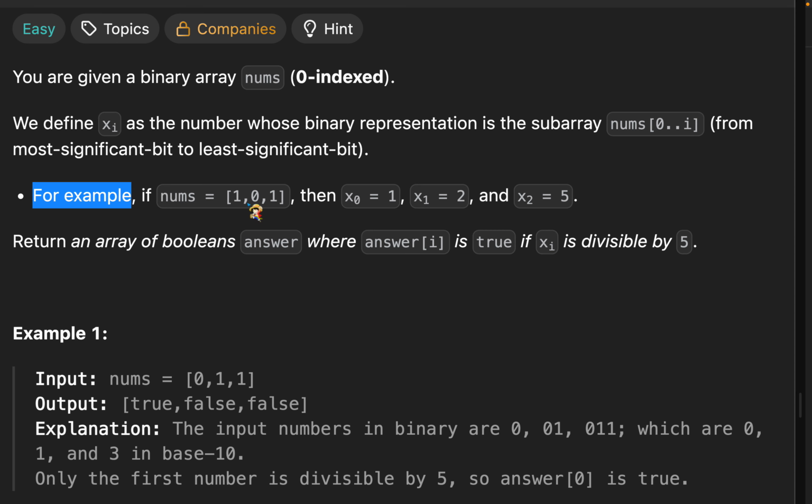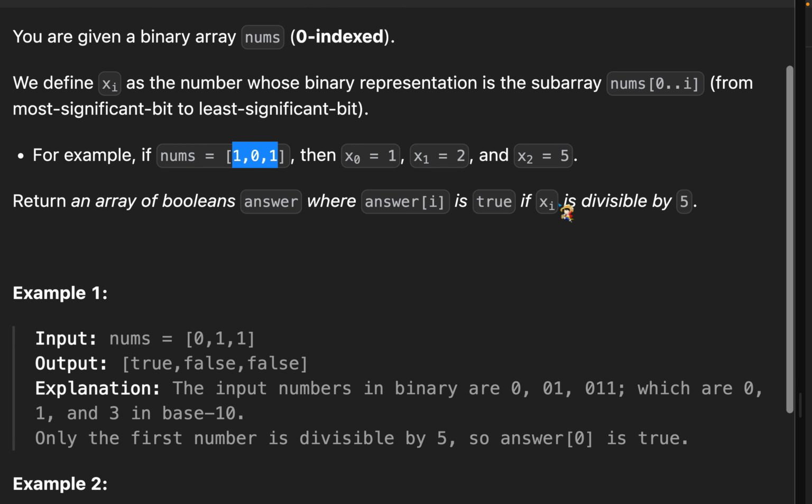That means, for example, if you have nums as this array, then x of 0 means this 1, then x of 1 means 1 0, which is 2, because the binary representation of 1 0 is 2, and x of 2 means 1 0 1, which means 5, because 1 0 1 in binary is 5.